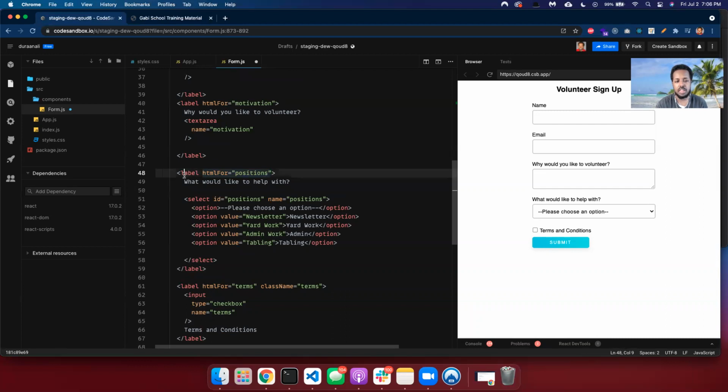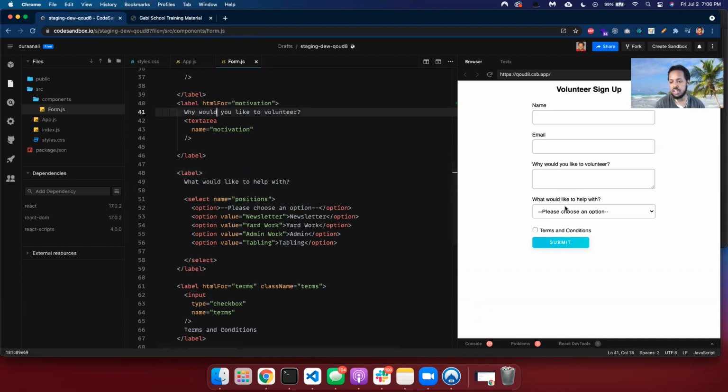So this is basically saying this label belongs to this selection, so that we're kind of connecting two things. We could leave the ID out, we don't even need it, but we have to delete this too. It will be of no use if you don't have the ID, but still it will work fine, like normal. But it's for best practices. So in the future, if you're building a bigger application, you will see that you will need it if you have a lot of forms, a lot of inputs.